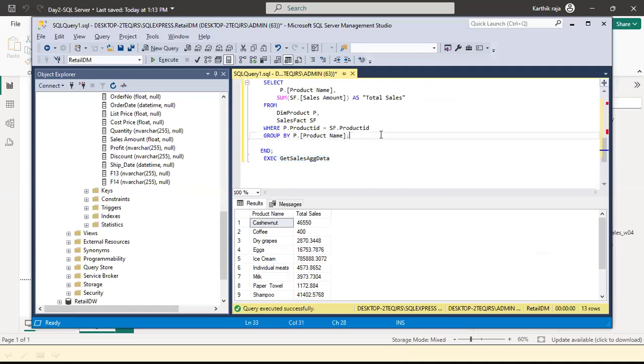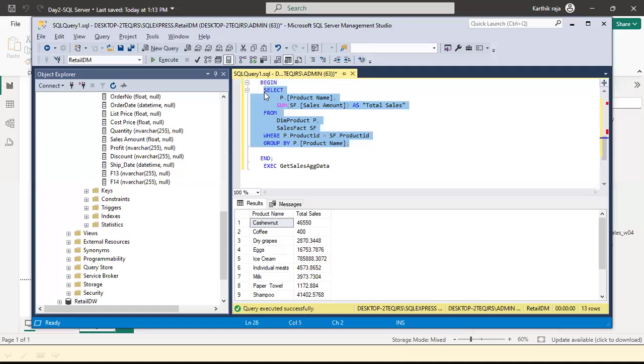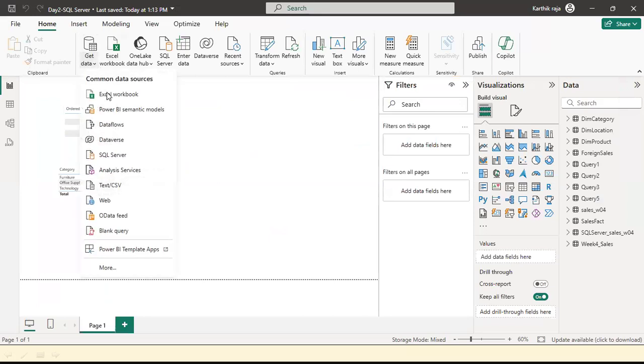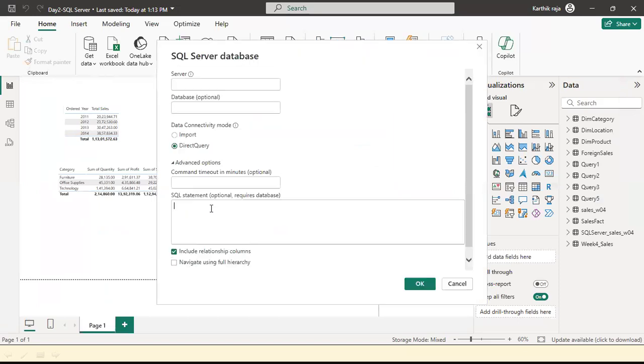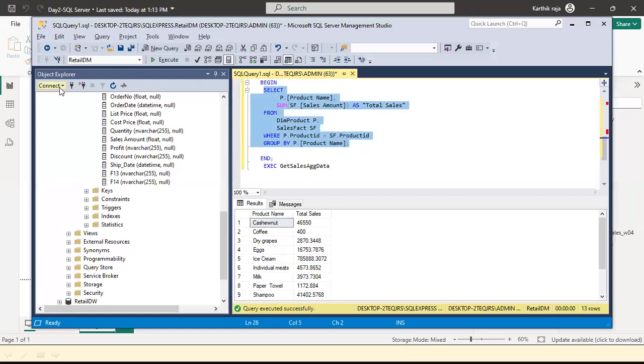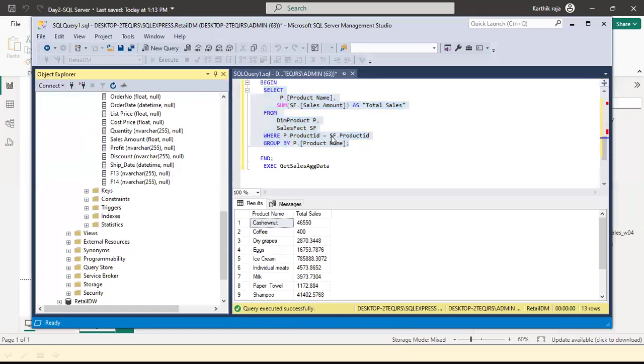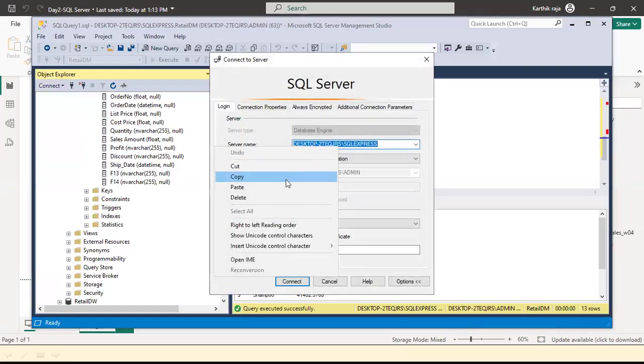To validate that, I select only this query, instead of executing it as a stored procedure, and connect to the SQL server. I just paste it here. This is a little bit advanced the way I do it now.